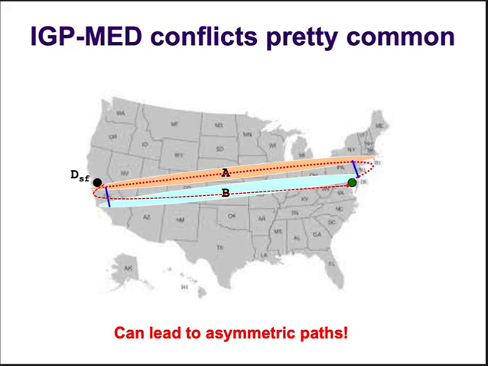Let me give you maybe a better example. Let's say that the green dot was in Ohio, in the middle of B's network. So going to the left or to the right, to the east or the west, is similar from B's perspective in terms of how much bandwidth it's going to consume. In that case, which way would it want to go? It would want to take the link that's closer to the destination because it's a shorter path for its own customers. Right? So the MED is a useful indicator when there is no conflict between MED and IGP.